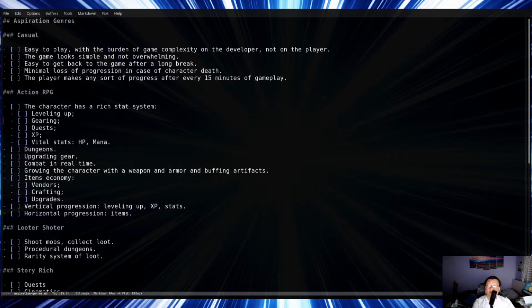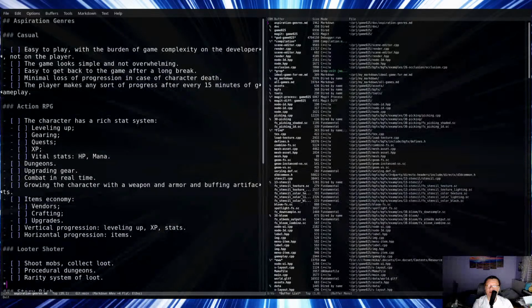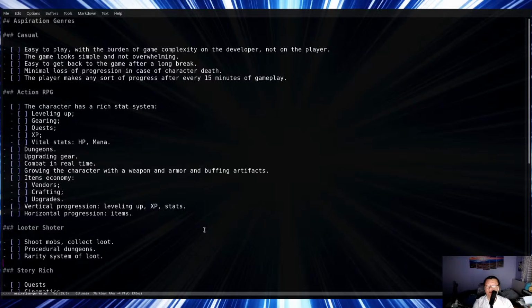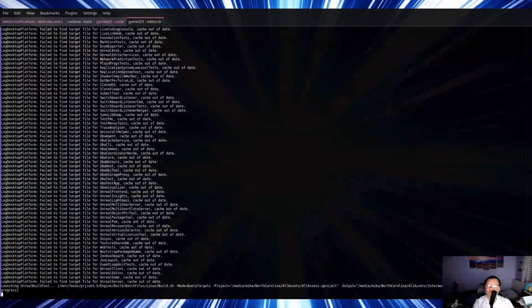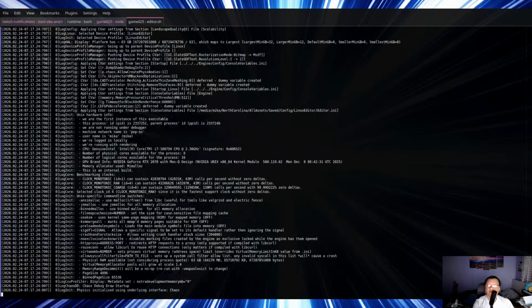Where am I going to get assets? So it's going to be mixed, right? I have a quite extensive list of assets. I mean, I can show you. It's only static meshes, I think about 3,000 different static meshes I have, and as well I'm going to model some by myself.